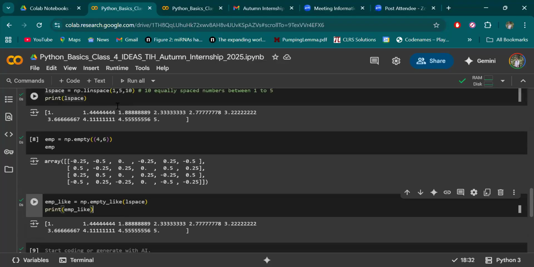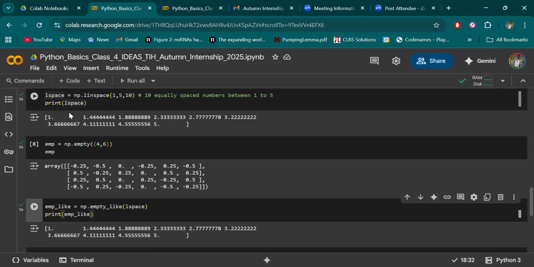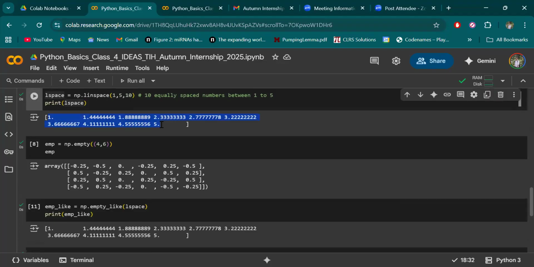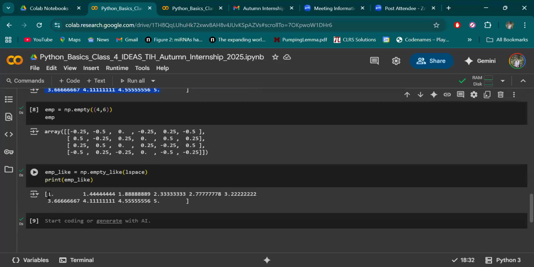Now as you can see, linspace produces an array of these contents. So here it has copied the same, and sometimes there might have been something else like minus 0.25, 0, 2.0, 95 similarly.